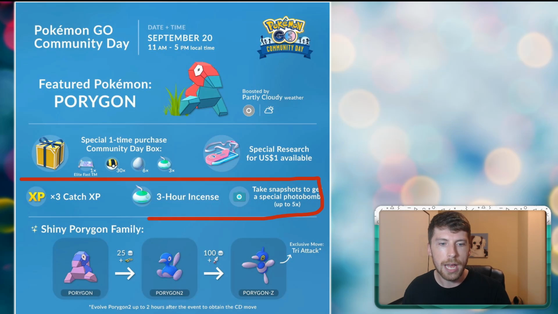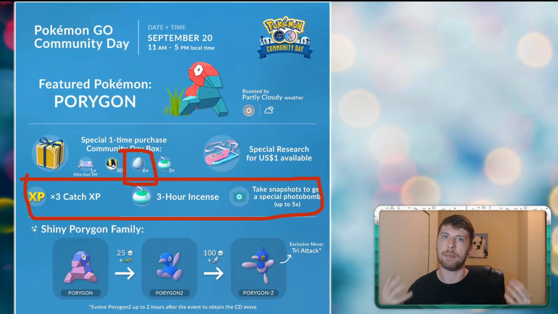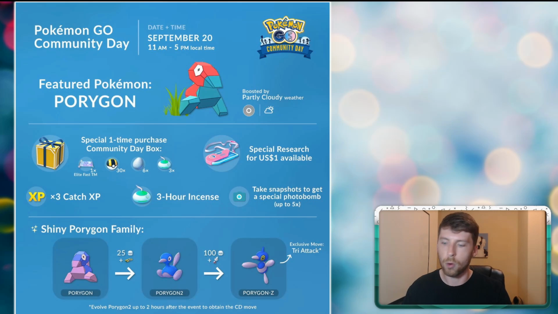So anyways, if we go ahead and move on to the rewards, in my opinion, a little bit weak on the rewards. I'm not as big into XP, but for any newer player out there, if you're trying to chase XP, get yourself up to level 40, this is going to be a huge opportunity, and you definitely want to make sure that you are using lucky eggs if you have them throughout the event. Go ahead and get as much out of the time as you can throughout the Community Day event and get yourself up to level 40.